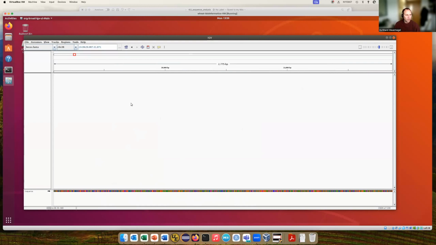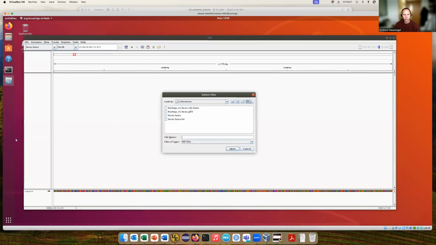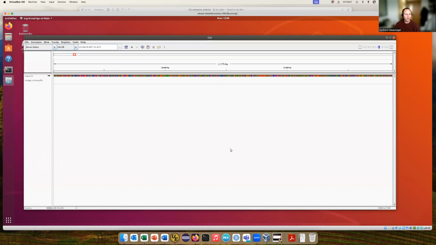So once we have this genome loaded, we can load additional tracks. At this point, we only want to load the genome annotation. If you have the entire genome, you can load the gene annotation that was published with a paper. We have just this little subset that is relevant for our locus.